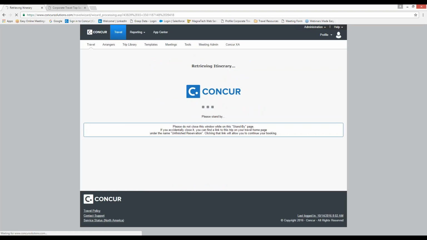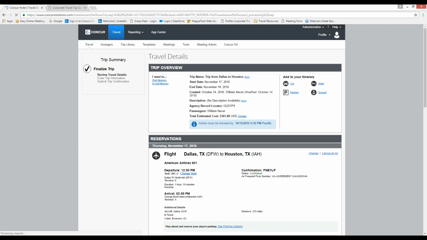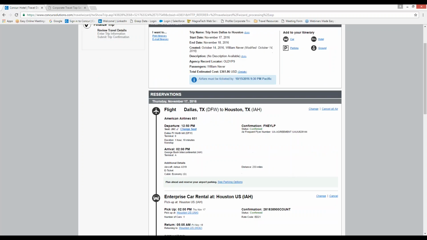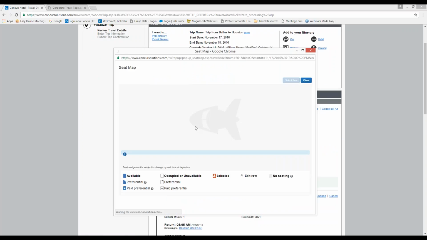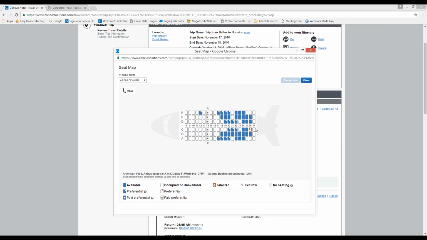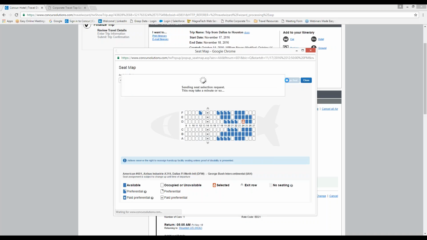Now it's pulling up the entire itinerary for us to review. Now, if for some reason you forgot to add your car before or your hotel, you can do it right from here. If you want to change your seat, you do it right here. Let's see where they put us this time. In the back. I can move up just a couple rows up, and then you change your seat.